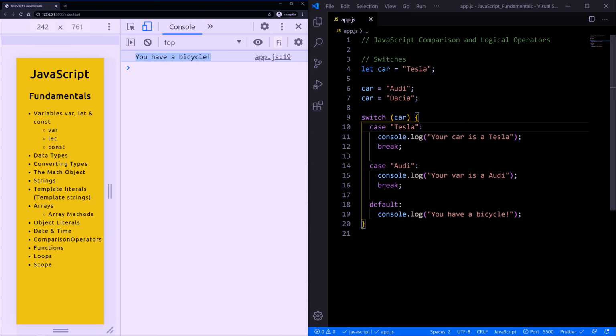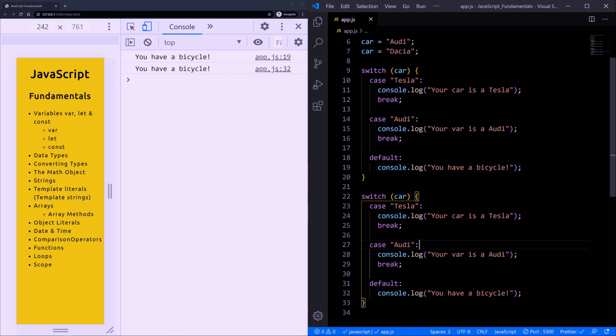We can also use template literals in switch statements. So let me copy this, and let's say within here we're going to use a template literal. Actually, I could have left that in, but we don't want the string.